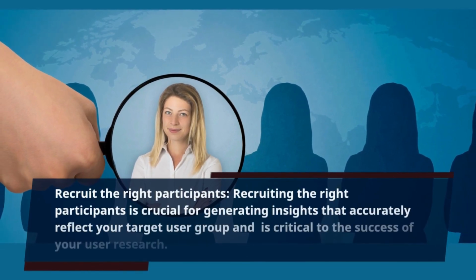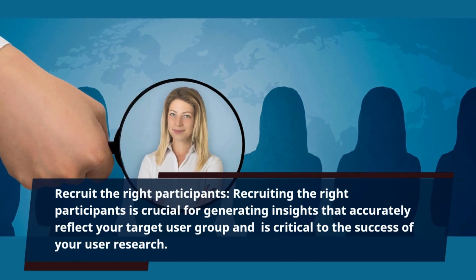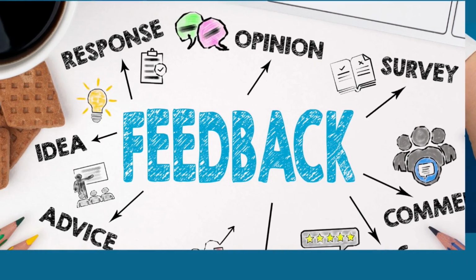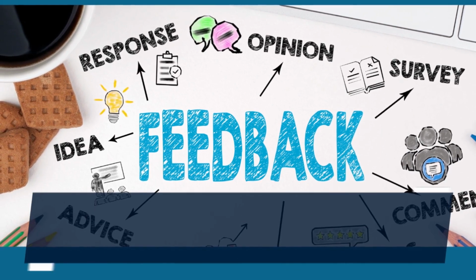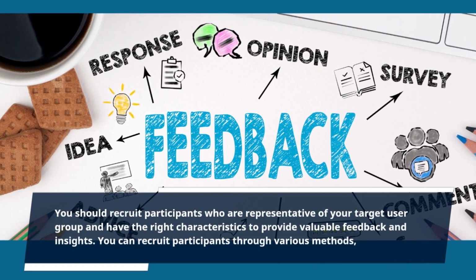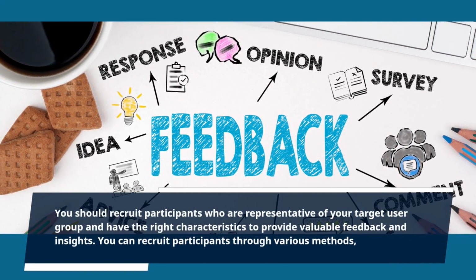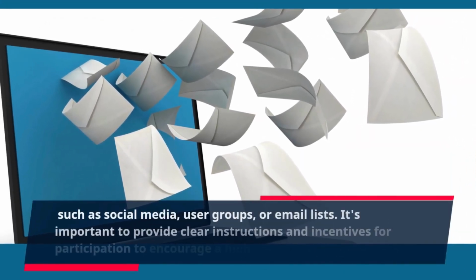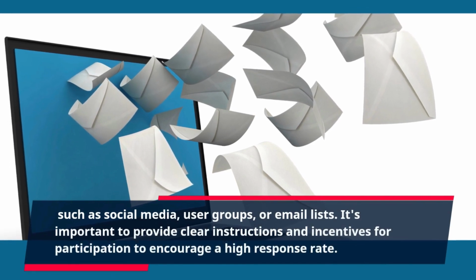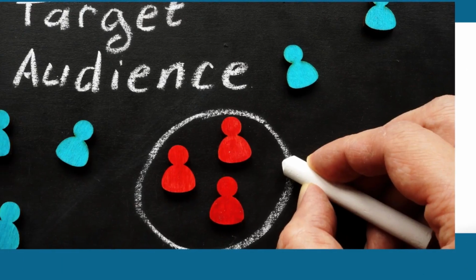Recruit the right participants. Recruiting the right participants is crucial for generating insights that accurately reflect your target user group and is critical to the success of your user research. You should recruit participants who are representative of your target user group and have the right characteristics to provide valuable feedback and insights. You can recruit participants through various methods, such as social media, user groups, or email lists. It's important to provide clear instructions and incentives for participation to encourage a higher response rate.